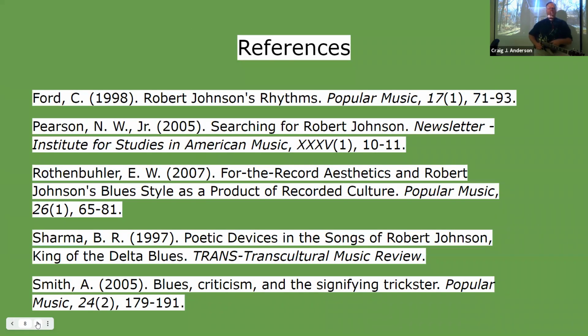So this was just an example of the reference pages. If you're writing a research paper on Robert Johnson, this is the kind of thing you would want to find. You would want to find all of these articles on Robert Johnson. These are some of the articles I read when I started talking about Robert Johnson, just so I'd have some kind of vague clue of what I was talking about. So I definitely encourage you to read these articles if you want to look for these articles later.